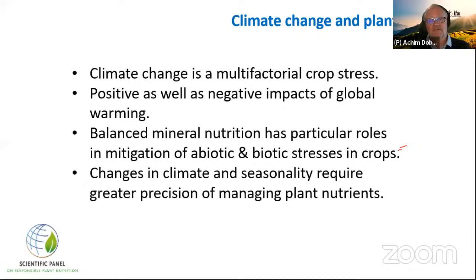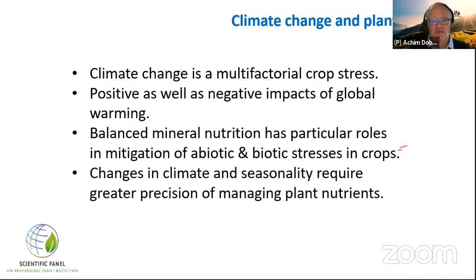So we know that in many of these circumstances, mineral nutrients in the plant and how we nurture the plants can play a significant role in mitigating many of these abiotic and often also biotic stresses in crops. There are huge numbers of examples in the literature for different nutrients and the role they play in mitigating these stresses, and so also in resilience to increased climate shocks. That is a body of knowledge that has accumulated. There are still massive information gaps that we need to overcome in the next decades.